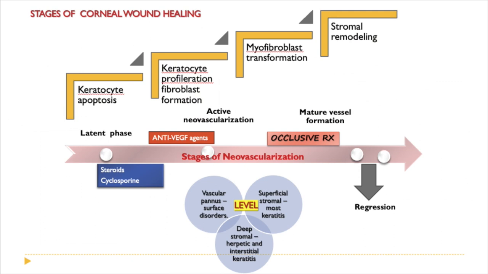Corneal neovascularization occurs in stages of latent phase, active neovascularization, mature vessel formation, and then regression. The treatment modalities, again, depend on the stage of angiogenesis as depicted. Topical steroids and anti-matrix metalloproteinases work in the pre-angiogenesis inflammatory phase. Anti-VEGFs work in the stage of immature vessel formation, which needs VEGF. While once mature vessels are established, only vaso-occlusive treatments like CALP and FND will work. Any of these modalities employed in an inaccurate stage of disease will not provide benefit.